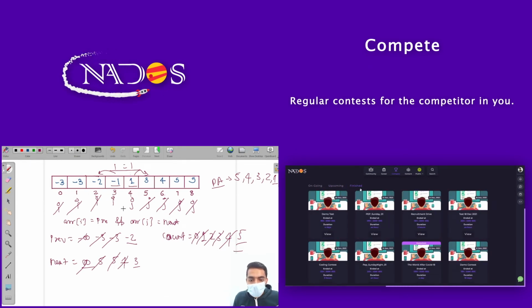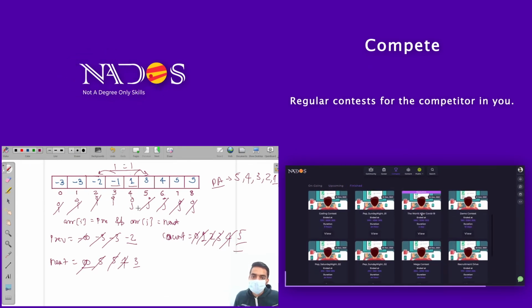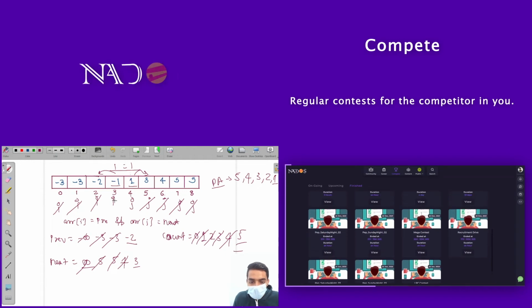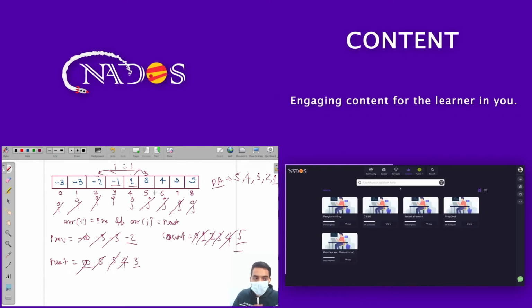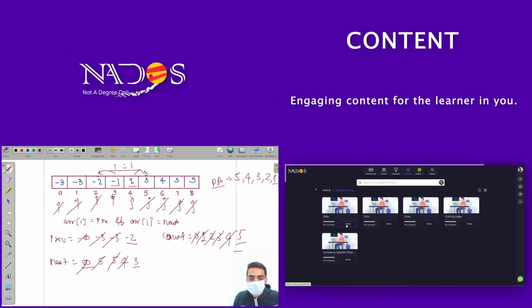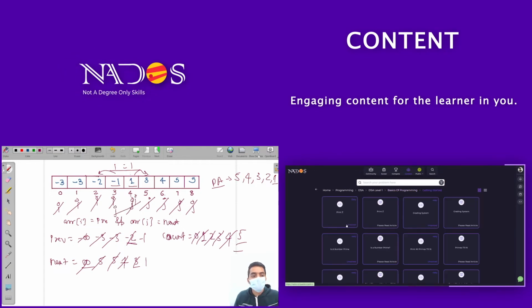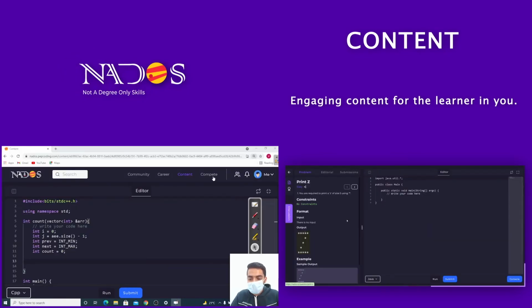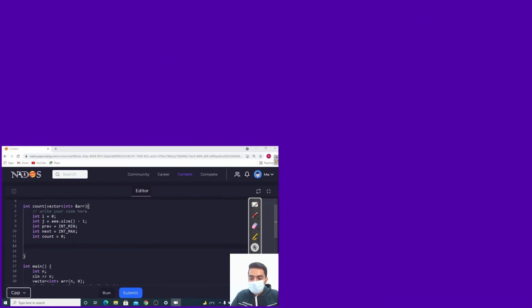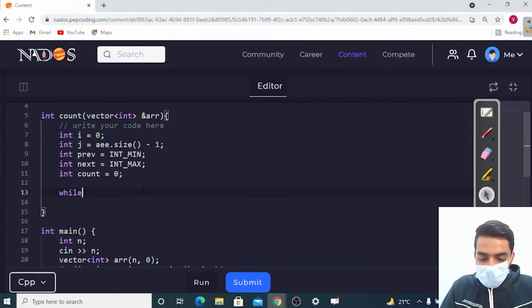Now we use a while condition, while I is less than or equal to j. At this point we are checking both sides and adding them here, minus 1 plus 1, increasing I and decreasing j. At this point our while loop will be terminated. So the while loop condition is while I is less than or equal to j.